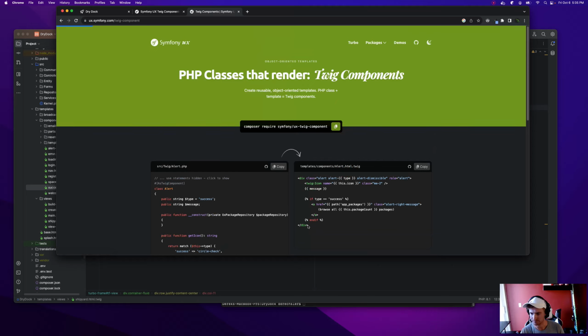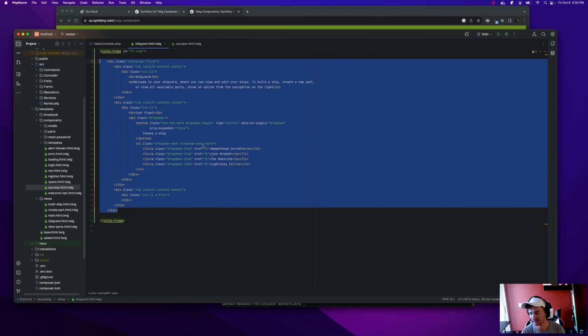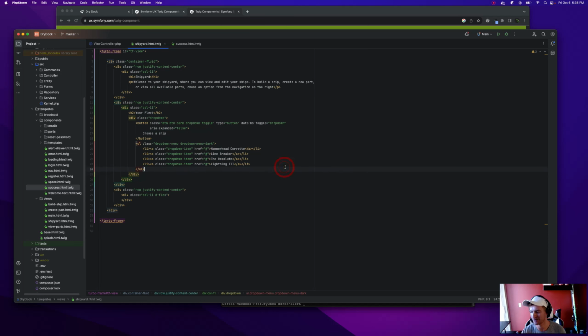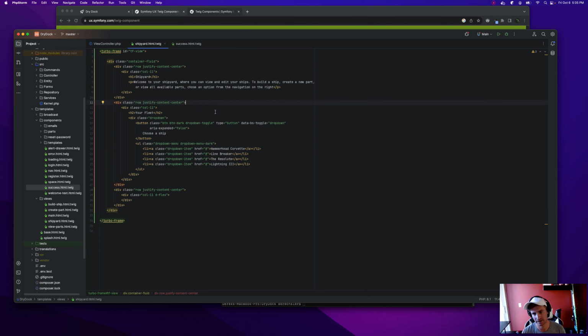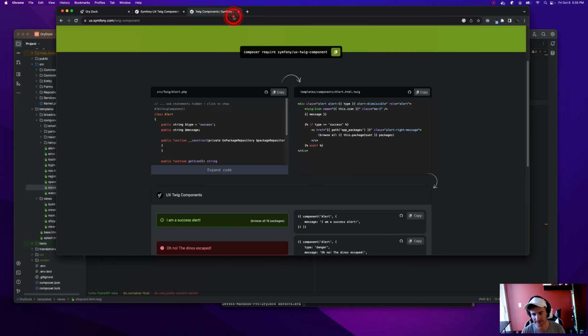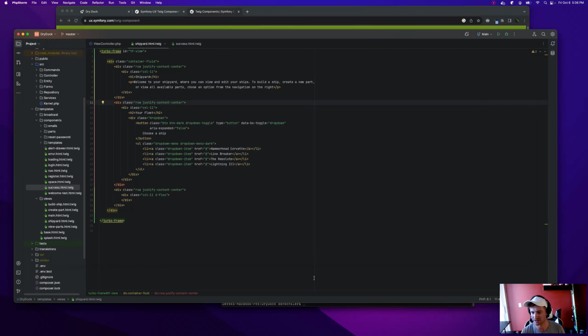With Turbo Frames, this is a great way to swap in and out a lot of markup. So using this for a view, this is great. Using it for search pagination, that's great. There is a pagination UX utility we'll go through as well at some point. But these live components are meant to be smaller things you're going to reuse.